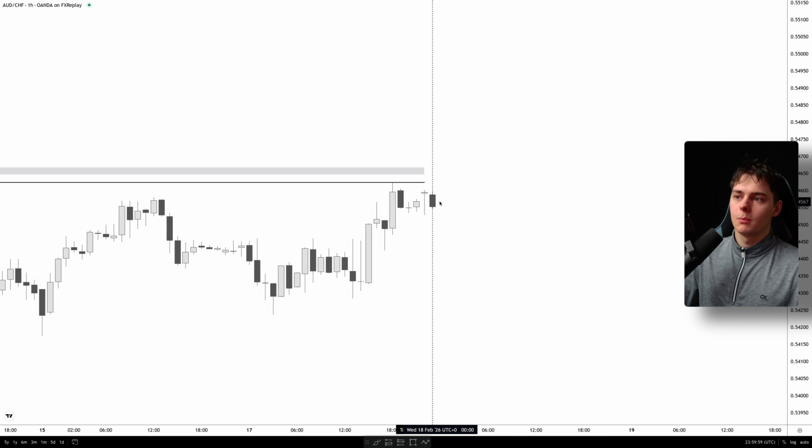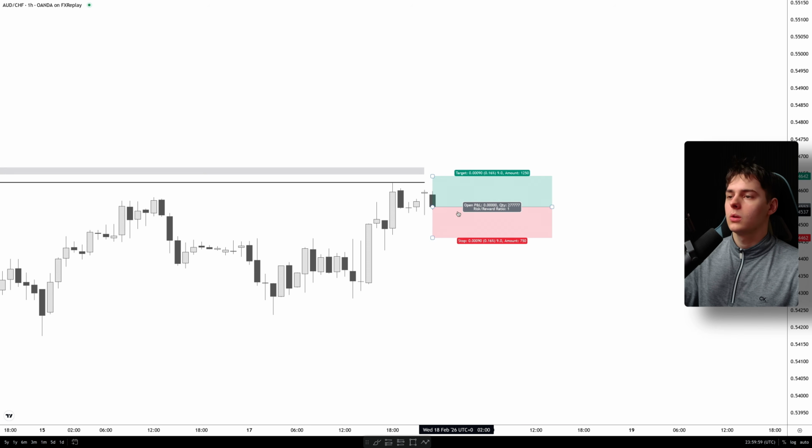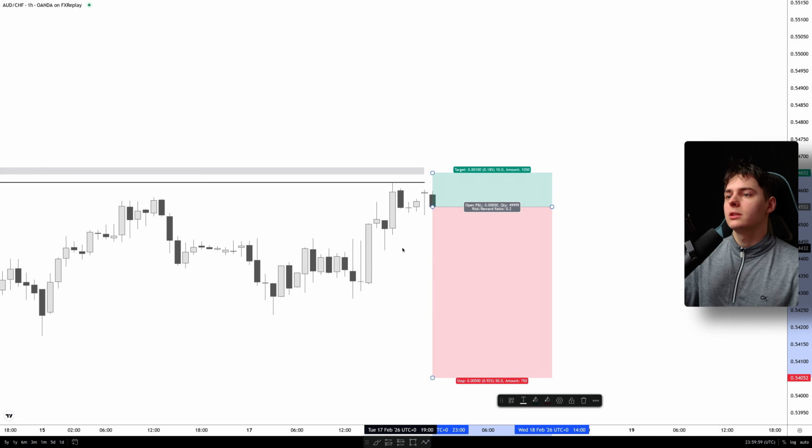As you can see, the candle closure of the 23 candle is going to be the candle open of the 0 a.m. candle. That's why I'm starting in here. From here we have done the entire analysis and we're just going to put in our entry. Now we're going to enter with a market order.